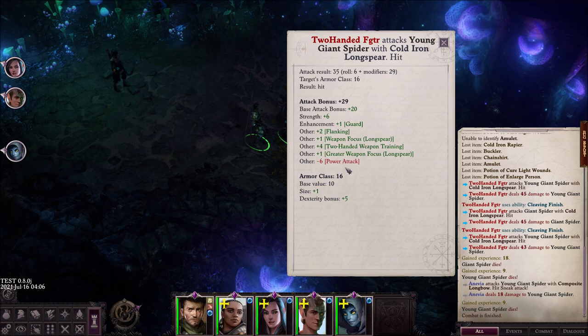In fact, I saw this the other day, and when it said enhancement, I assumed I had a magic weapon. No, you get a +1 for being a guard. You get a +1 for being an Eldori dueling sword person based on your background. That's new, and it doesn't say that in the tooltip that I saw. So this is a nice upgrade to your swing, which, hey, I'll take it.